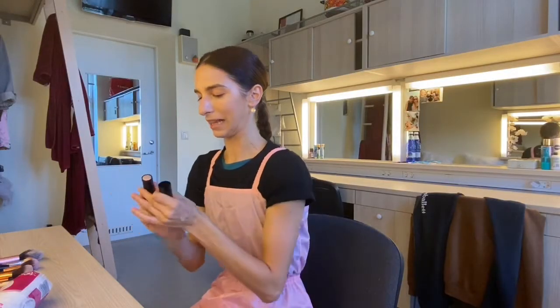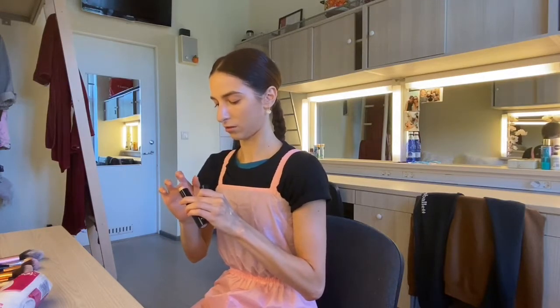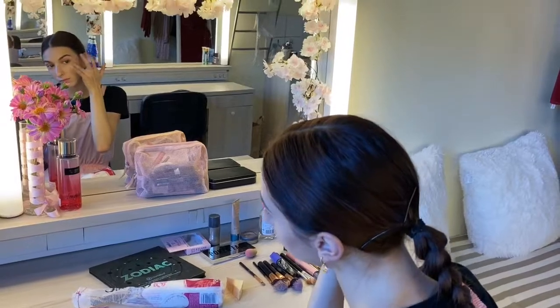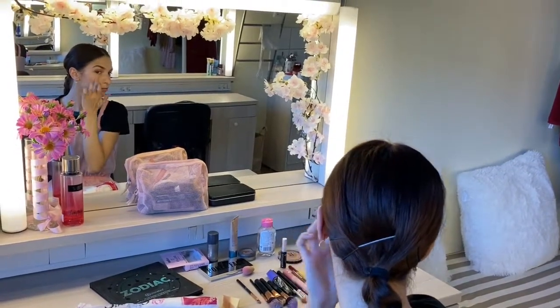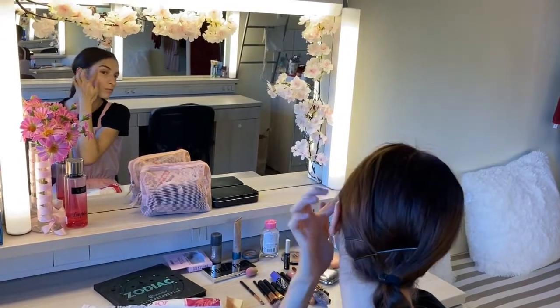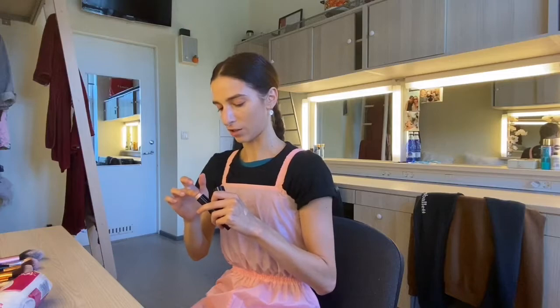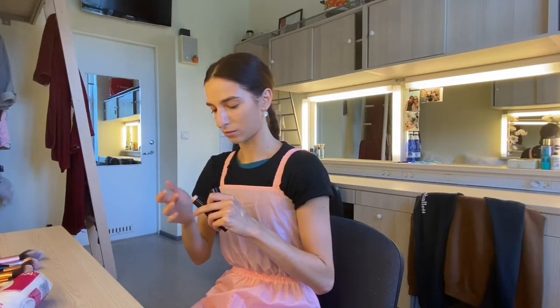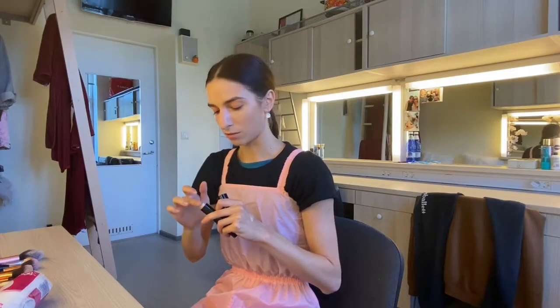Okay, a little bit of highlighting. I think highlighting with a shimmery highlight is not such a traditional ballet makeup thing. They usually like to use a lot more matte powders on the face, but I like to shine a little bit.